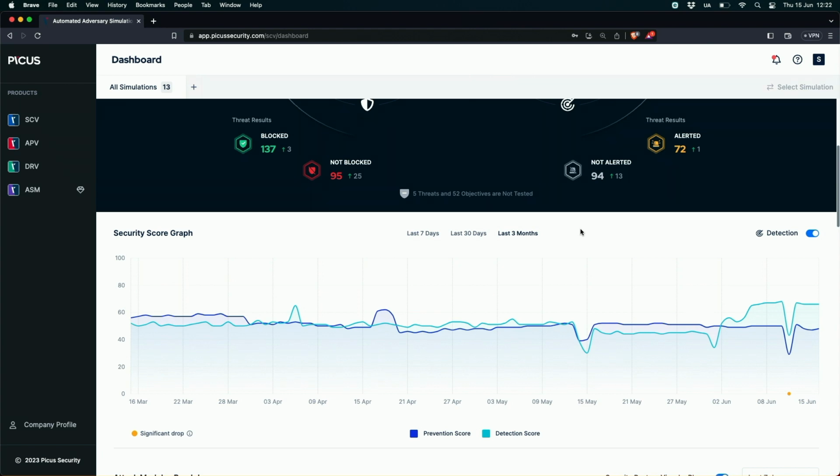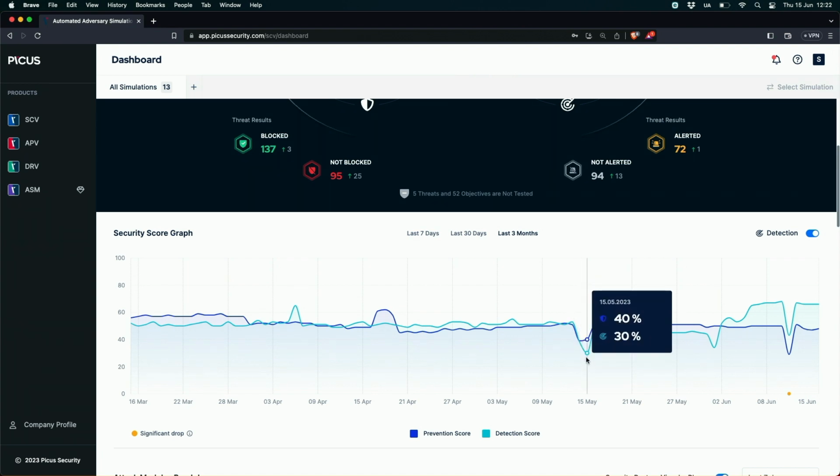The first part is our security score graph. This is how well we've been doing over time. This is our demo environment, which is non-operational, which is why that graph looks almost perfectly flat. What tends to happen when you use a product like Picus is that as you mitigate your environment based on the advice from the platform, your environment evolves as our platform evolves with the threat landscape. So it's a knock-on effect, and we tend to see that graph trending upwards or staying somewhere near the top.